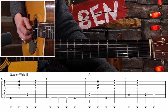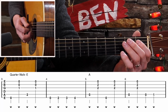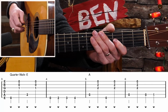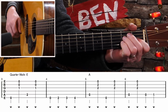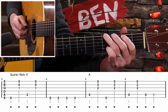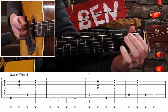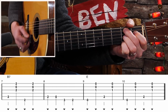When we get to the end of this line, we're going to quarter note walk, starting on the 3rd beat of that measure 6, up to our B7 chord. But let's play this line really slowly together, and then we'll play the whole exercise all the way through slowly later. Go into that B7 chord. So you're walking into that B7.